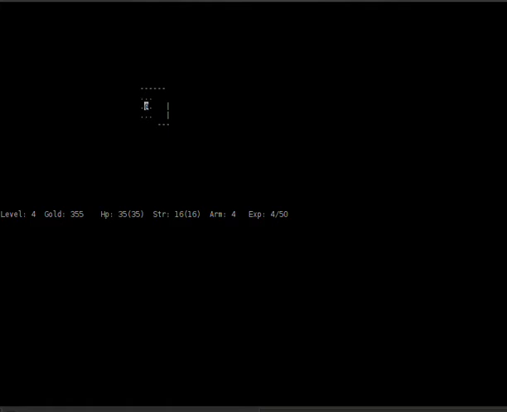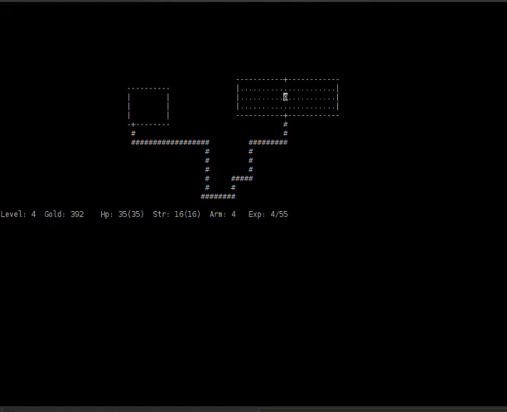On floor 4 or 3? I don't know, I think 3. Level 4. Oh, gold is basically just a score. As far as I can tell, a lot of later roguelikes added shops and stuff, but in the original Rogue, it's just the dungeon. You don't have shops, you can't buy things, you can't trade for things. We just steamrolled an orc. So the gold is literally just points, basically.